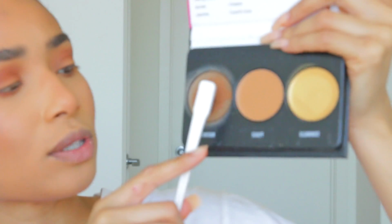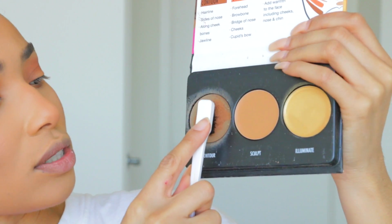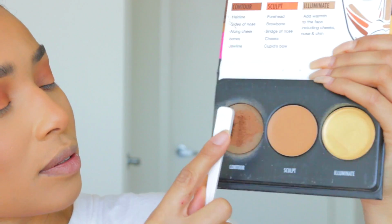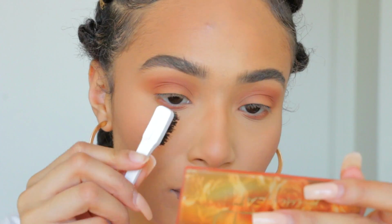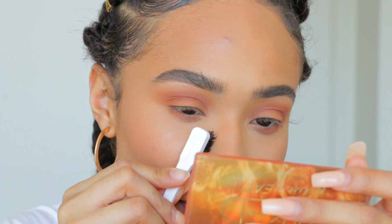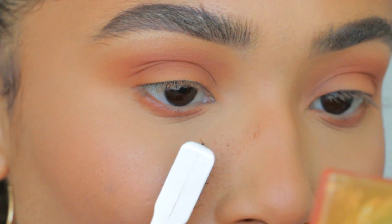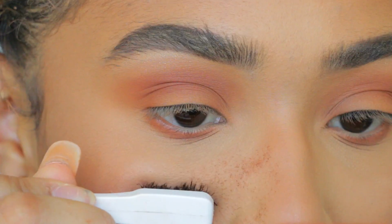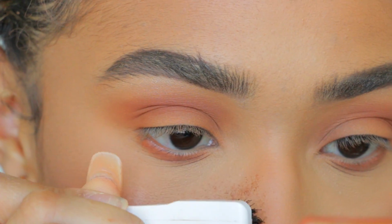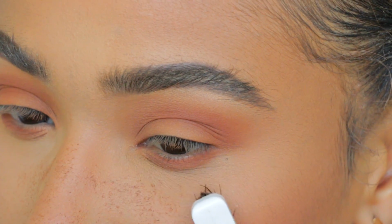So I'm going to take my edge brush like I showed you guys, and I'm just going to tap it into this cream contour kit from Black Radiance, and push that into there, and lightly tap that onto my face. So I'm just going to press that onto my face. So here we go, and you just keep pressing. I really like a lot of freckles, because the more freckles, the better. And it's really fast and simple and super easy, and it looks really natural.